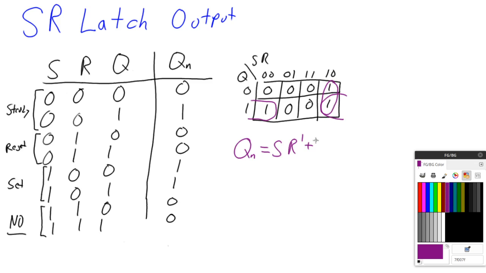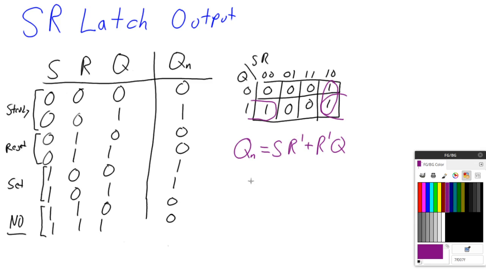Well, it looks like we've got R naught Q. So this is our output expression for the SR latch. And so the key is to really treat the current value as an input to determine the next output. Right? So we've got the current output to determine the next output. So we kind of just added in this extra variable, and that's how we get this.